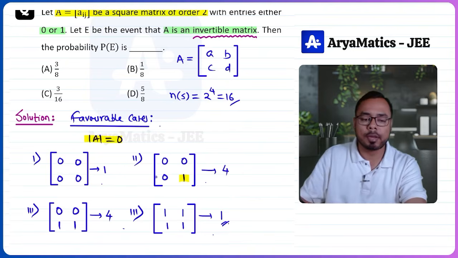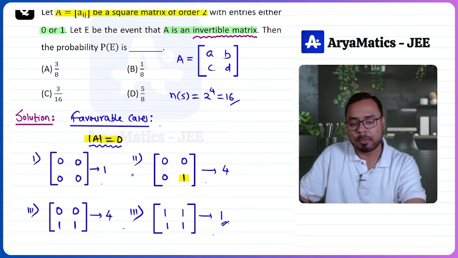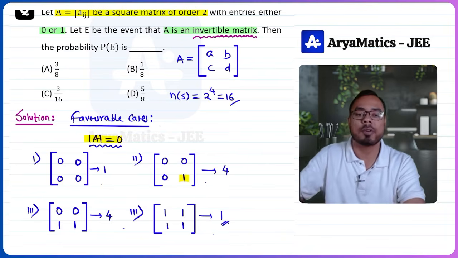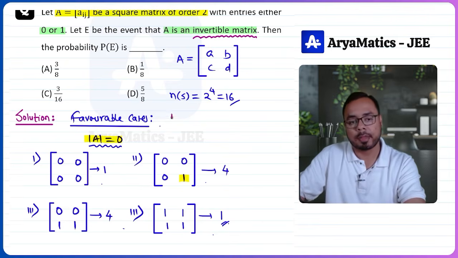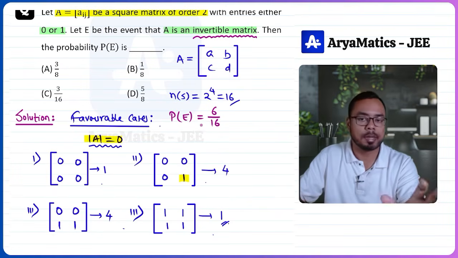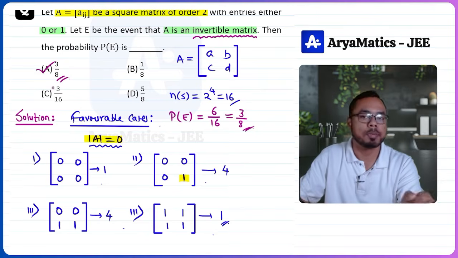So if we talk about total number of matrices with determinant 0, clearly you can see that 4 plus 4 plus another 2. So there are 10 matrices whose determinant is 0. So that means for remaining 6 matrices, the determinant will be non-zero. And therefore, probability of this event E, that a randomly selected matrix will be invertible matrix, this will be 6 by 16. Right? There are 6 matrices with determinant non-zero, total 16. So this will become 6 by 16 or 3 by 8. And hence the correct answer will be option E.